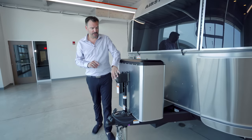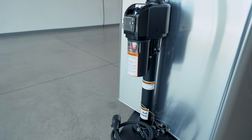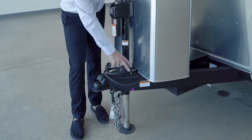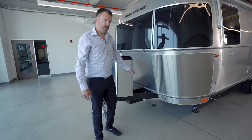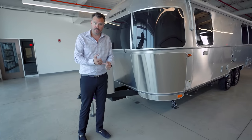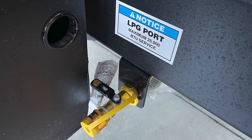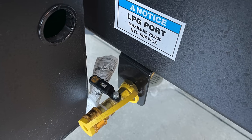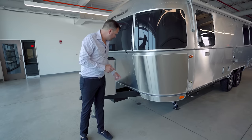In the front is your powered hitch jack with light, making it easy to hook up, certainly with weight distribution bars. You have your seven-way, your brake control, and your safety chains. On either side of the front, you'll have an LP port for a portable barbecue — it just plugs in and it's a low-flow port, so you need a dedicated low-flow barbecue, which we do offer an Airstream version of.